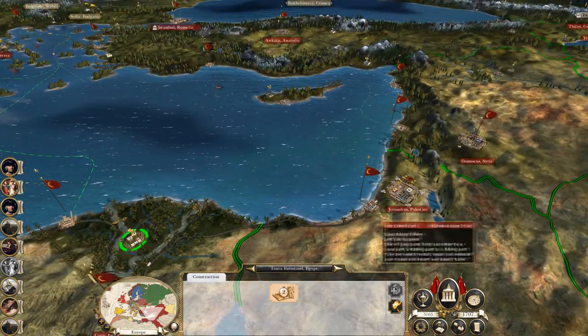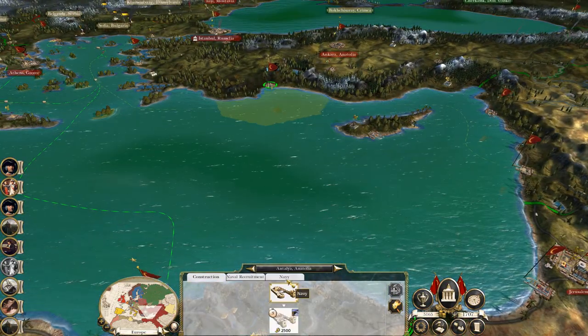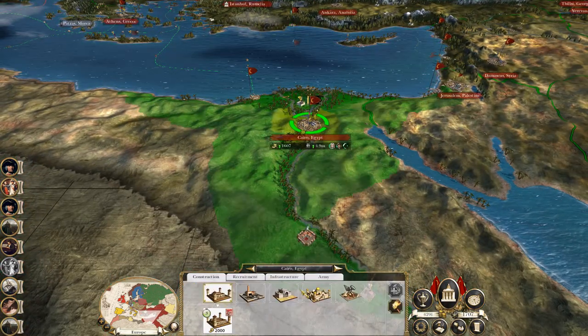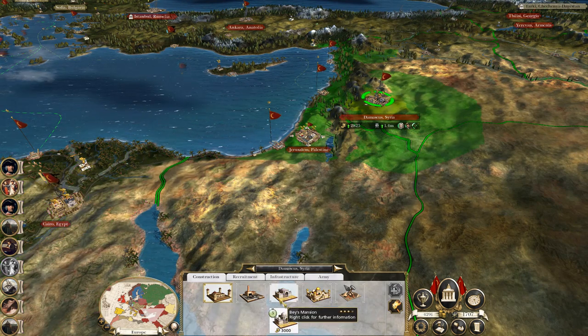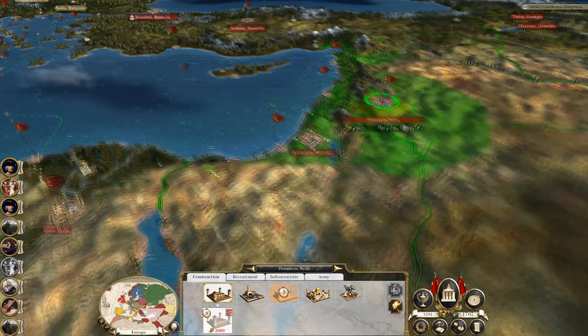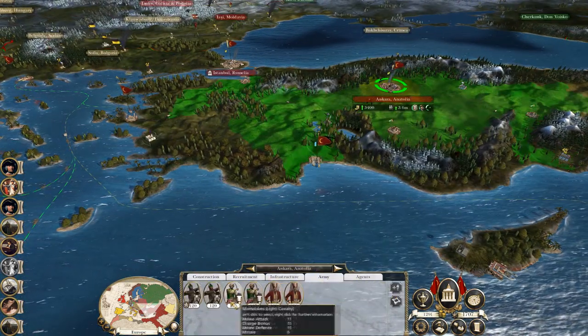Good, good, good. Okay. So our weakened navy can get full repairs. Start to build some better government buildings, although they are expensive. But that is the final... that's the end of the road for that.